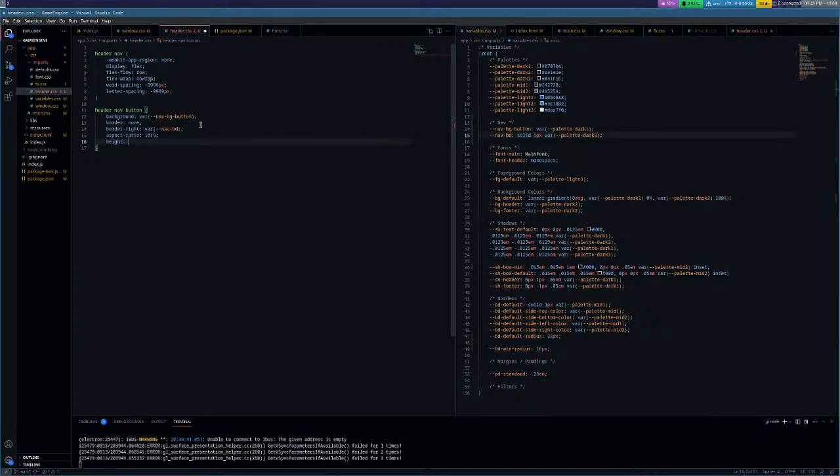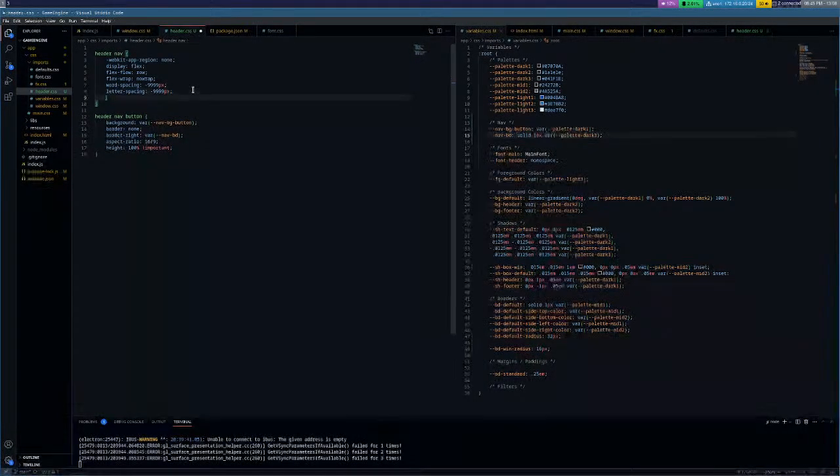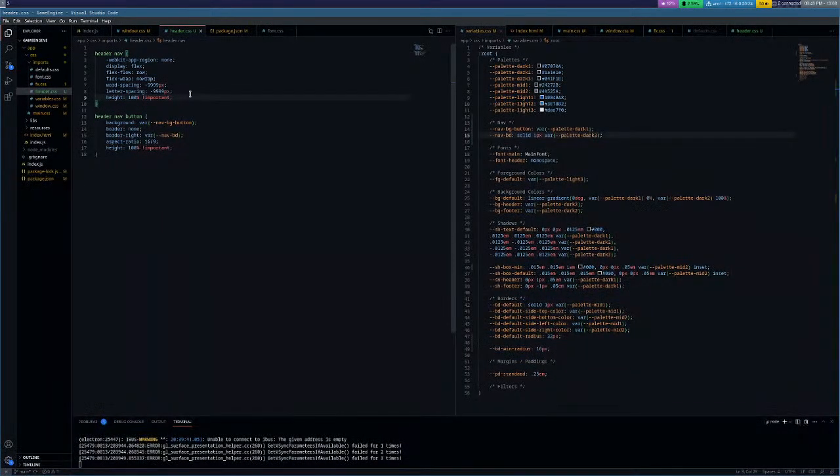So height is going to be 100% important. Like that. So now our buttons are a little bit widened out. And we're going to move them over a little.